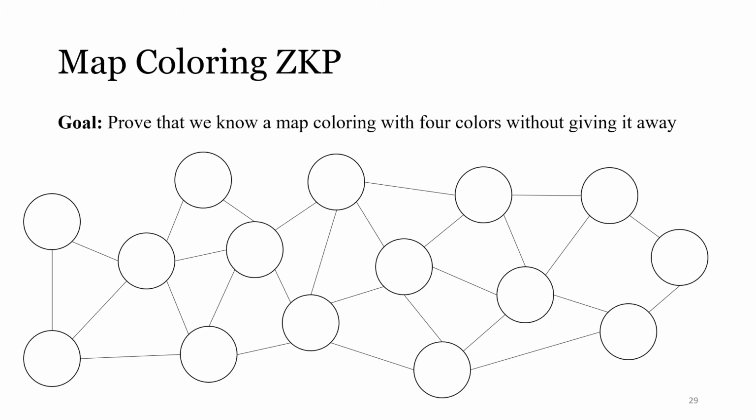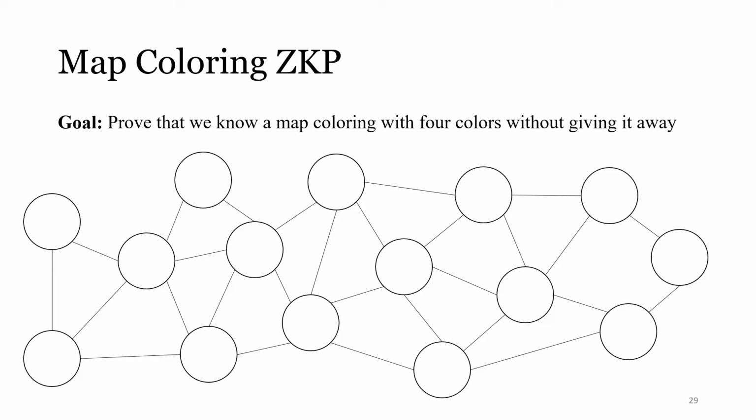Now we move on to a somewhat more complicated zero-knowledge proof. I would call it the intermediate level. And I really like this zero knowledge proof because it is a lot different than the other ones that we will look at. If you aren't familiar with the map coloring problem, it asks how many colors are needed to properly color any map of connected nodes such as this one, such that no two adjacent nodes are colored with the same color. And the answer to that question is 4.